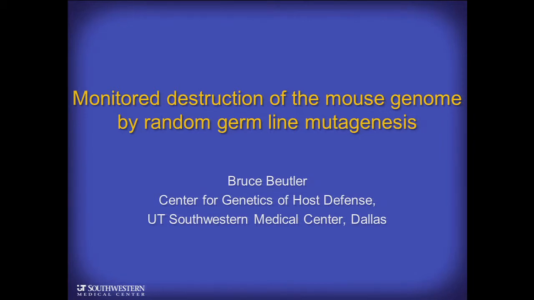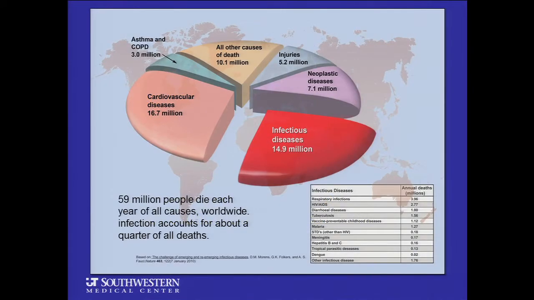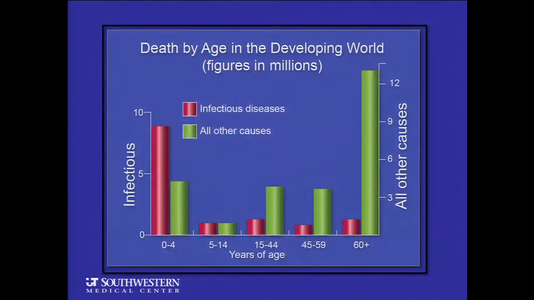I'm motivated in all this work by a medical problem, although the methods I'll talk about are certainly applicable to many different medical problems. It's a fact that in the world today, about 1/4 of all people who are born will ultimately die of infection, and that means close to 15 million people every year. There is something special about infection too, and as we see in the developing world, and we have to remember all of the world was the developing world a rather short time ago, a clear majority of deaths are caused by infection during ages prior to reproduction.